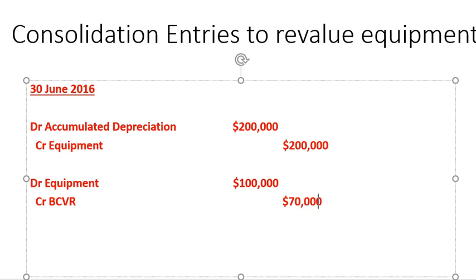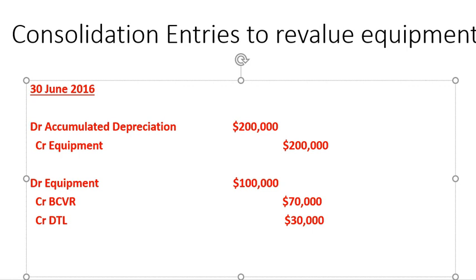So that's the same reason as I said with the land. If we were to sell this equipment now, the owners of the company would receive an increase in equity of $100,000 minus the 30% tax they'd pay. So there'd be a $70,000 profit that the owners would receive. And so that's why we're crediting by $70,000. And obviously, they'd have to pay tax, as I've just said. So that would come in the form of deferred tax liability, which would turn into an expense in the year of sale. We know that the tax amount is equal to 30%, and so it's $30,000.